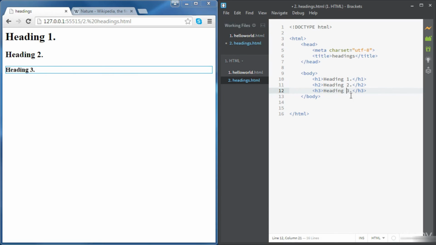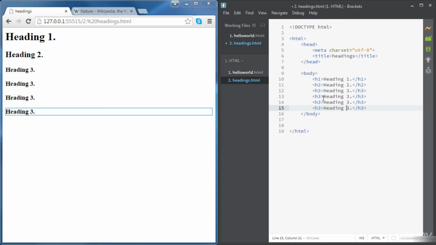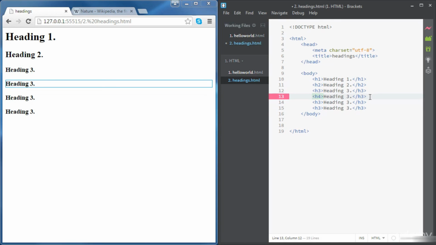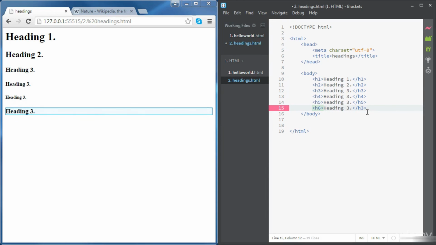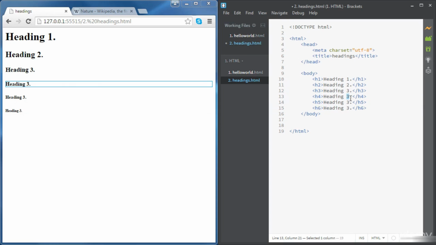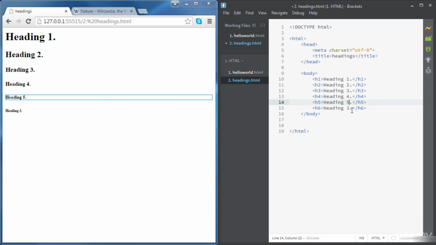And we can carry on until h4, h5, and then h6. And the smallest we can have is h6. Okay, that's the smallest size you can have.